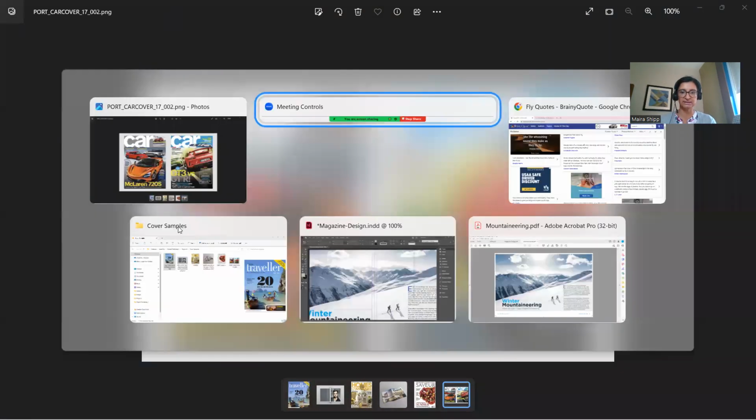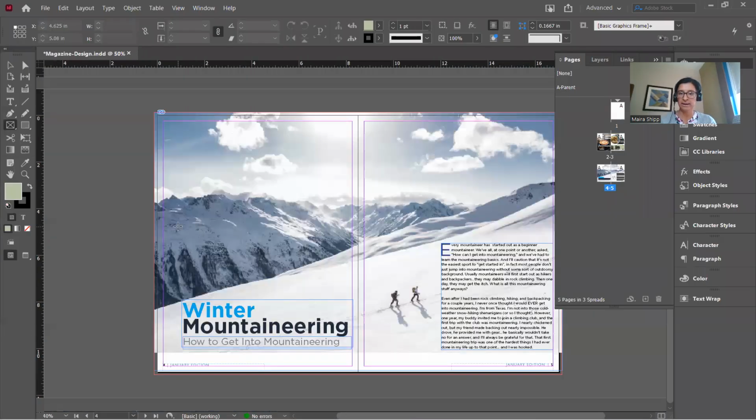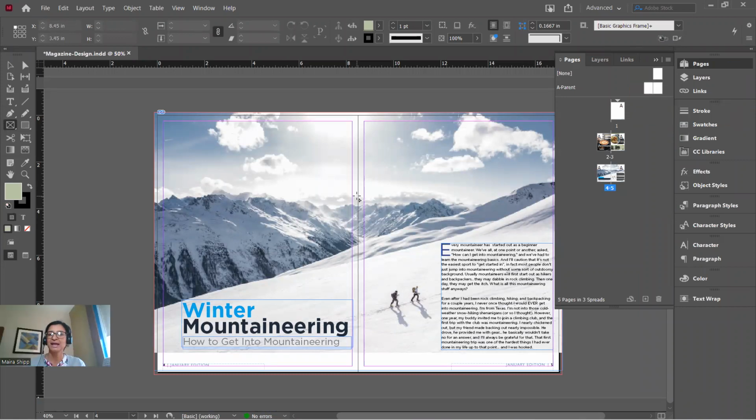Okay, so let's get started. Let's go to InDesign. The first thing we want to do is move me over to the side, and we want to bring down a spread from the master.